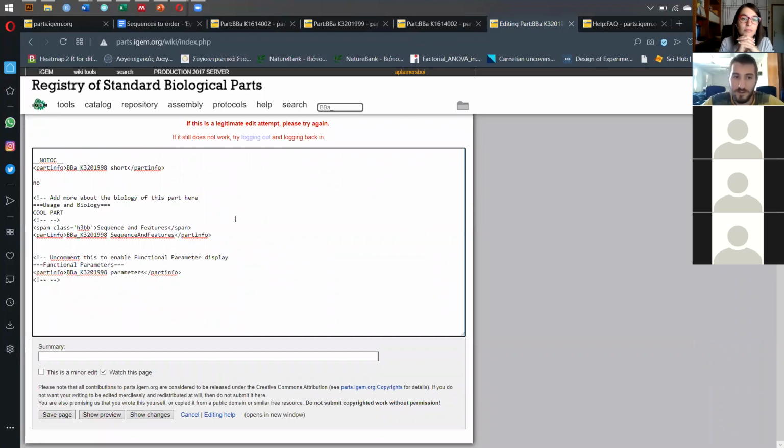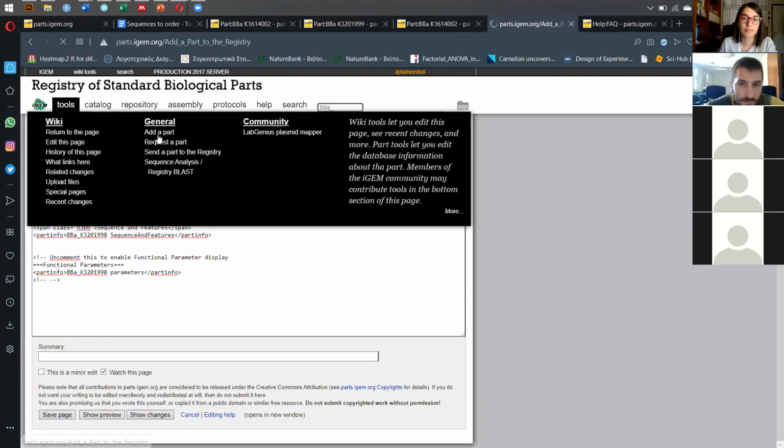The way to add images to the registry is the exact same way you add images to your wiki. I don't know if someone is going to talk about that, but I don't fully remember how to guide you to do that right now. It's not difficult, it only takes a little bit of time, and don't do it in the last few days.